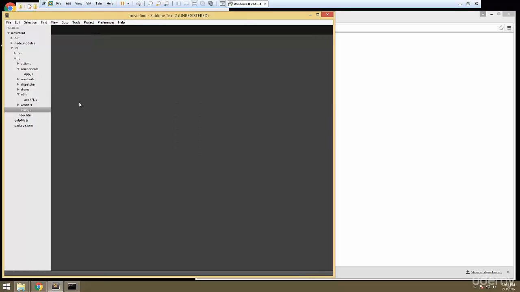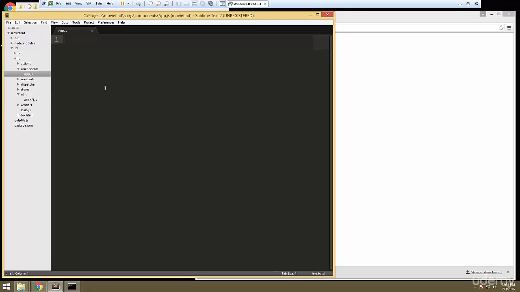Alright, so now we want to open up our app component, app.js, and start to create this React component. We're going to do all of our imports, so we want React.